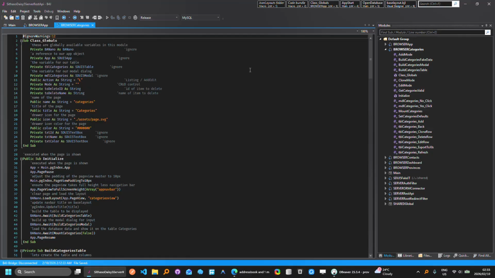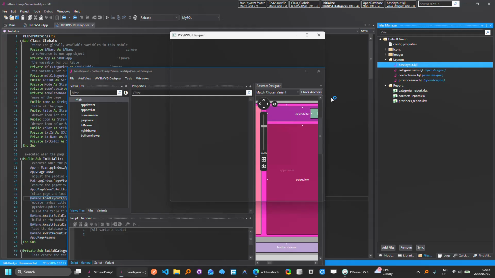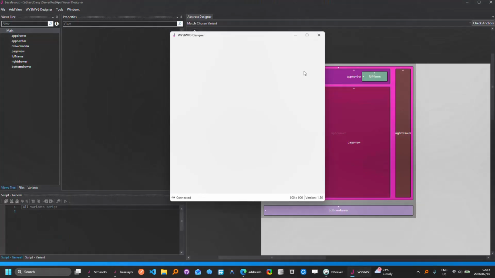But because this is a Banana server application, what we need to do is to create them as class models and then initialize them, which is why we have initialize statements everywhere here. For example, we still have load layout here, which basically means that you can create your layouts in whatever format that you want, and then they will be displayed the way that they want to be displayed as indicated here.